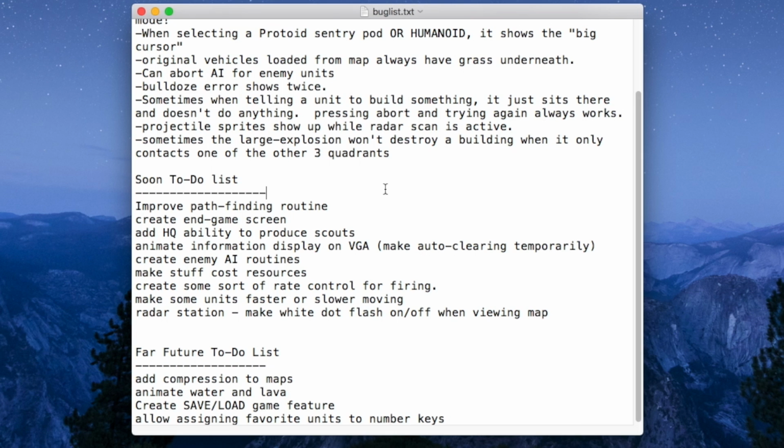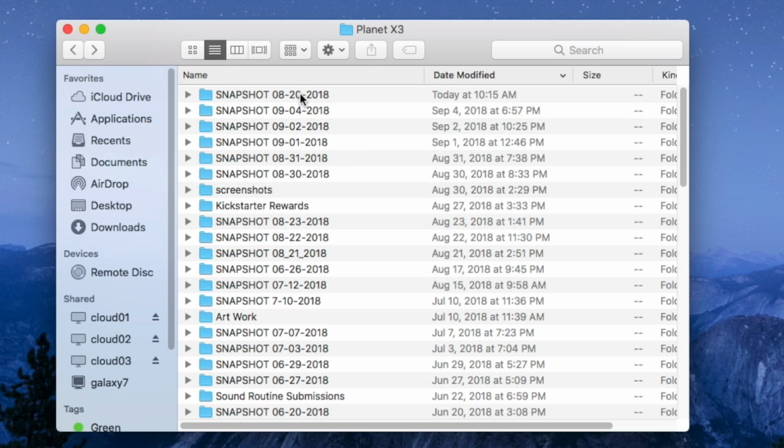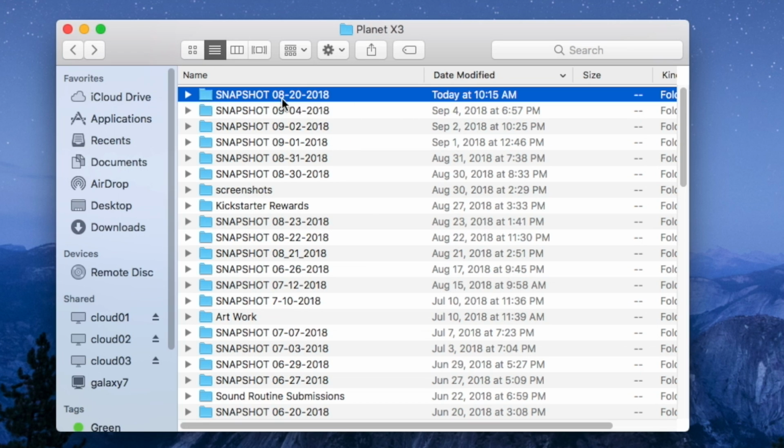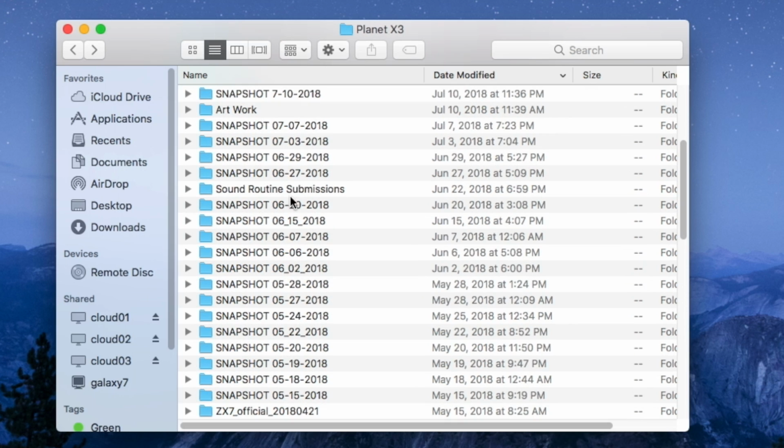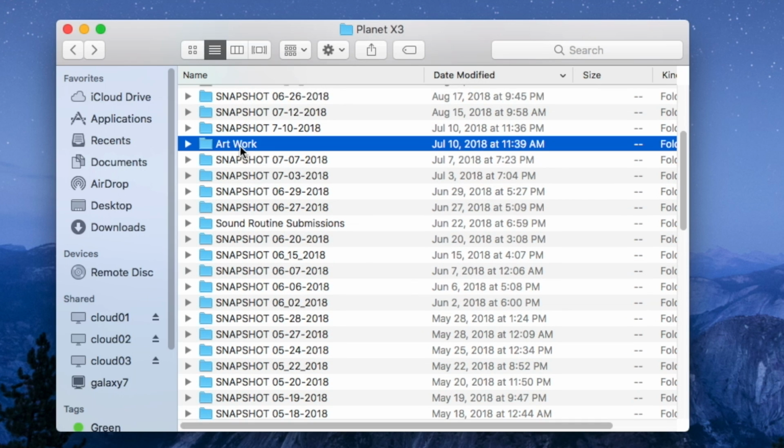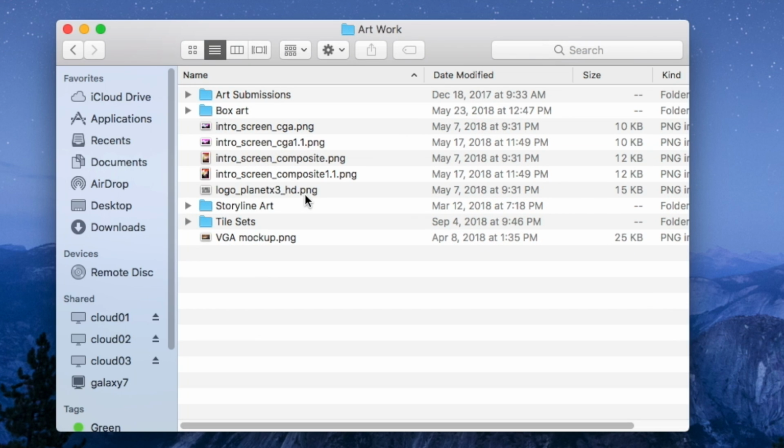Well, what about version control? Well, every day I just create a folder on my server and I call it snapshot and today's date. And then I copy all of the sources and binaries into that folder. And every now and then I need to go back and look at an older source, or if I really screw something up and just want to revert a subroutine back to the older version, well, that's how I do it. Nothing fancy, no need to use GitHub or anything like that.